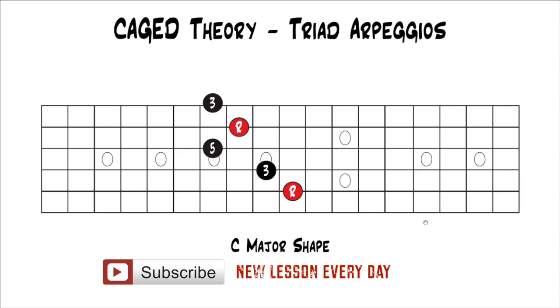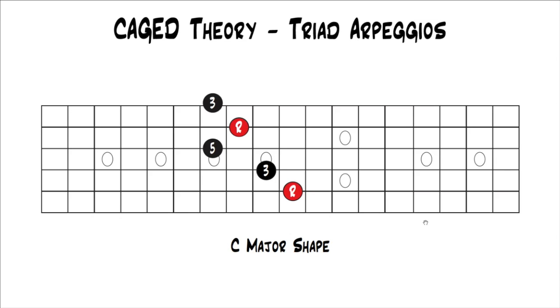And these are not all the shapes that you can play. Like I said, you can just play them in order anywhere on the fretboard, but these will give you the ability to play these different shapes up and down the fretboard, and eventually you'll be able to connect them and visualize them a lot easier than if you were just to learn them randomly up and down the fretboard. This helps you fit them within the CAGED system so that they're easy to visualize and use.